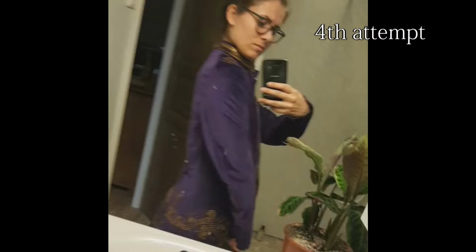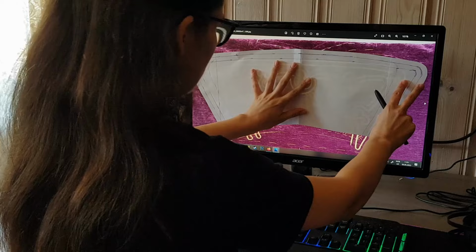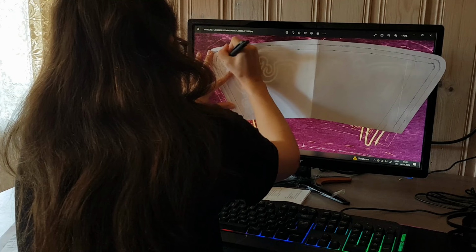The last part to make are the cuffs. I hadn't cut them out because the pattern instructions didn't agree on which way was up and down. The pattern includes a rectangular piece you are to cut out twice, and it then tells you to attach them along the non-existent curved line. I didn't want a seam in the embroidery, so I marked the size of the cuffs on paper and scaled the embroidery to fit it. This became my cuff pattern.